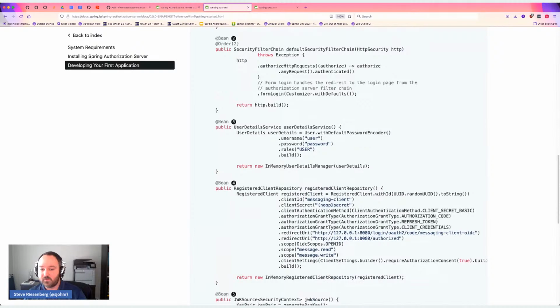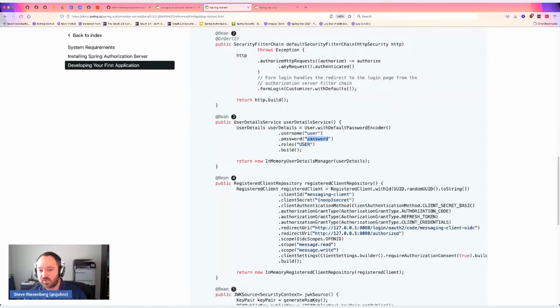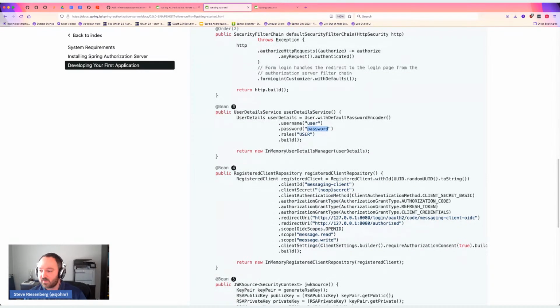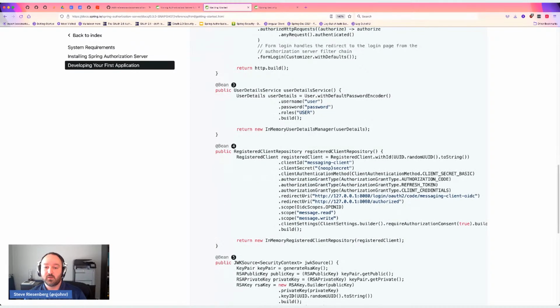And then we've included a default user here for you to get started. And so this would be a little different than if you were to go to start.spring.io and create a Spring Boot application with Spring Security, where you might get a user with the name user and a randomly generated password. We've showed you how to go ahead and specify a static password for your default user. But of course, you wouldn't want to use this configuration in production because user and password are pretty terrible credentials. So just to call out that's an important thing here, but we do have a really easy user to get started and try this out.